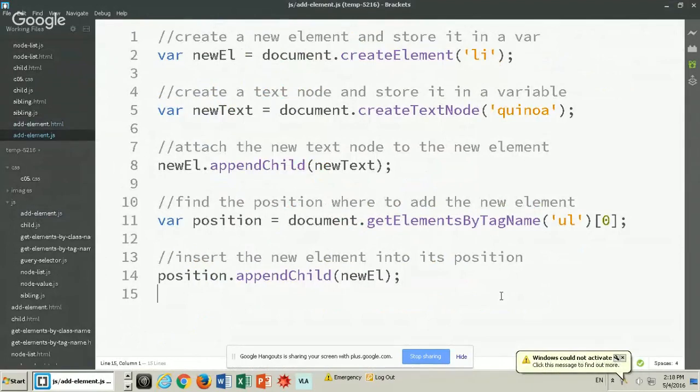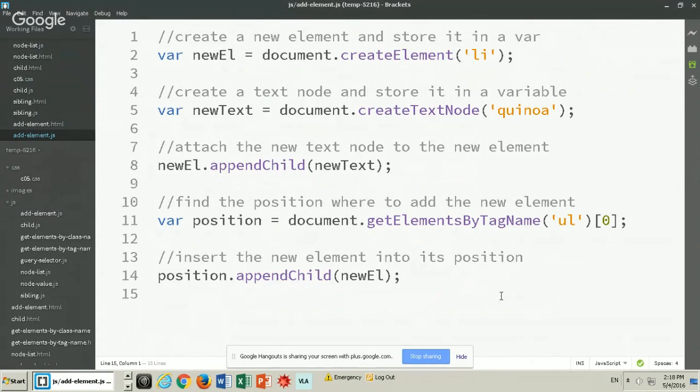So if we just added the element list item, then we still have a list item there, but we actually want to add the text, therefore we had to create a text node next. And I think that's a great example of both the power and the maybe not so great way JavaScript does things. And when you learn jQuery, I keep on saying that, but you're going to appreciate how much easier it is to do all these same functions with a lot less work.